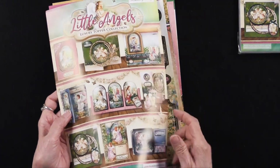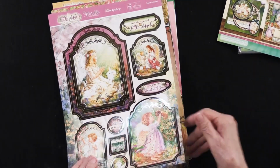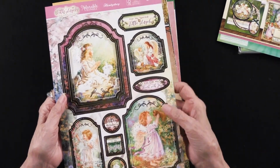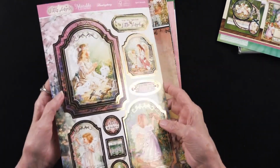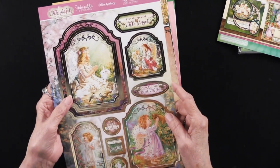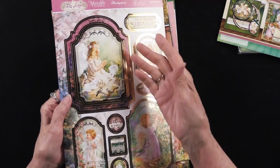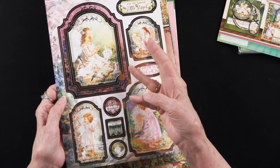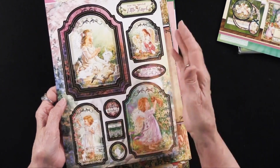And in this, there are 106 foiled die cuts. So as you can see, they're gold foiled. They just pop out super easily, no problem. Some of them have multiple frames. So like this one, you get 3 die cuts in one.